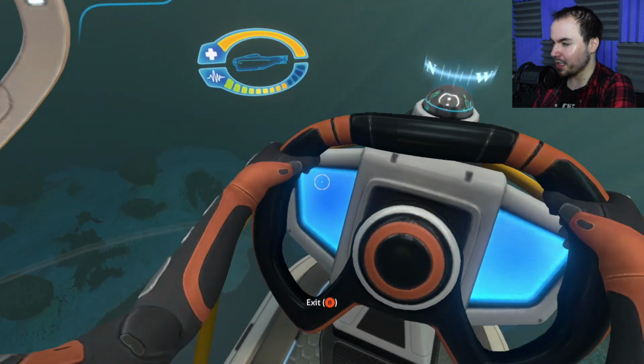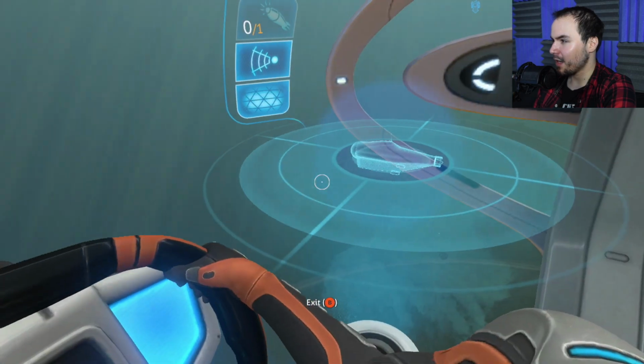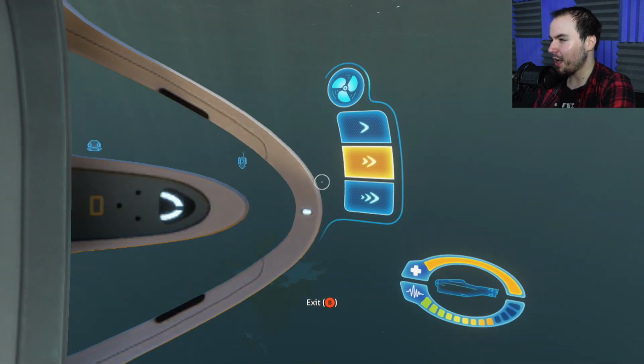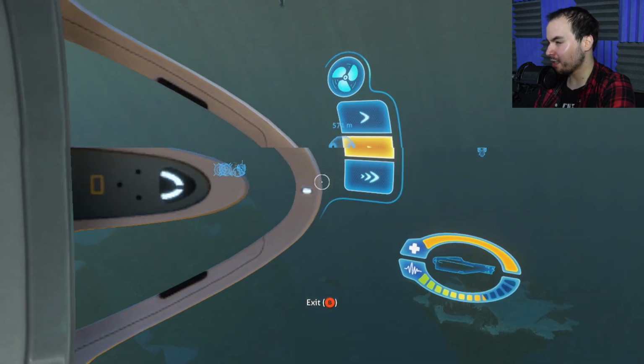I can't even really tell if I'm going in the right direction. I don't think I am. No, I'm not. I need to get to the mushroom forest by island number 2. Where is island 2?